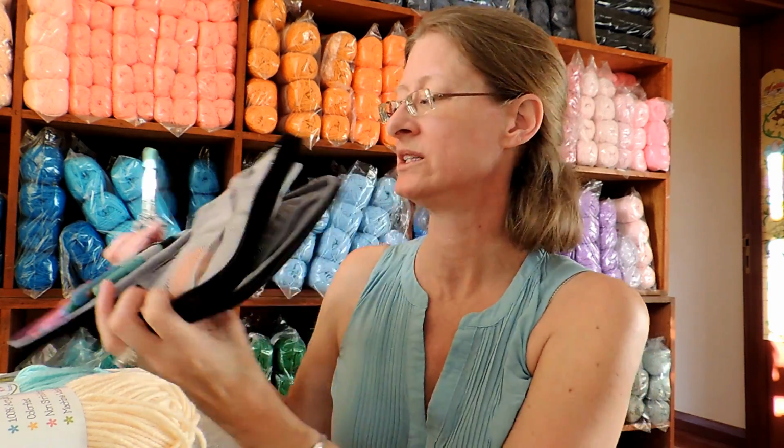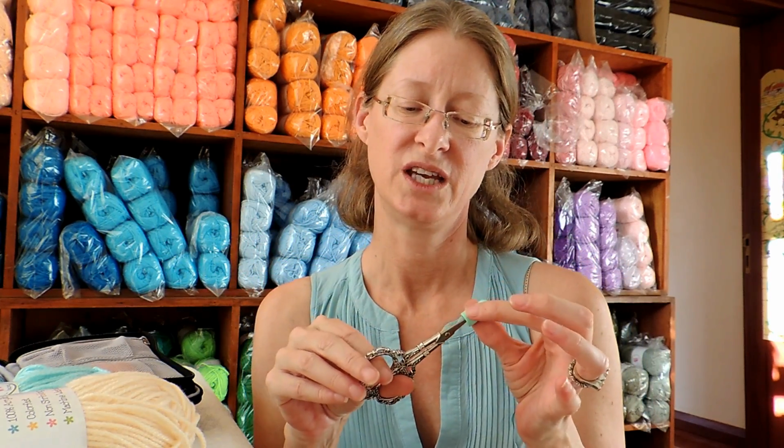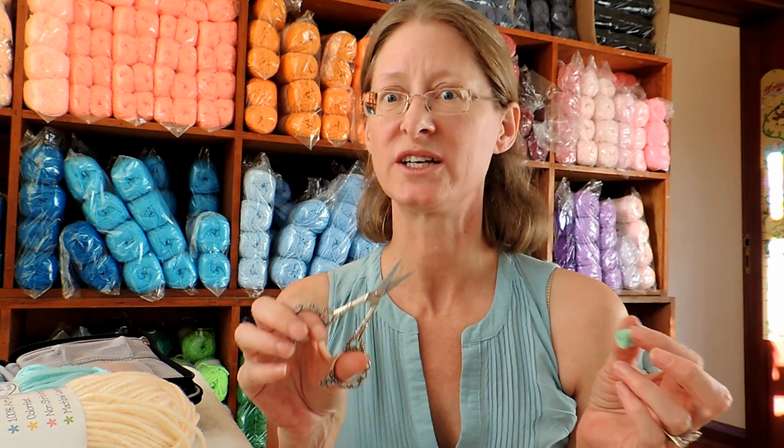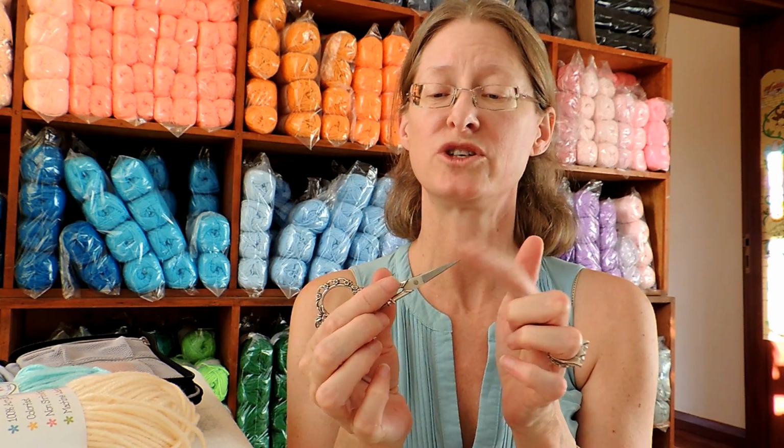I got these ones because I thought they were really cute and I wanted cute scissors. Turns out they cut yarn like butter. Like, you don't even notice you've cut the yarn. You don't feel it. There's no resistance. There's no pushing. Just suddenly there's 2 pieces of yarn. So they don't tell you that about these embroidery scissors, but that's why people buy them. They are so fantastic. They're also super, super sharp.